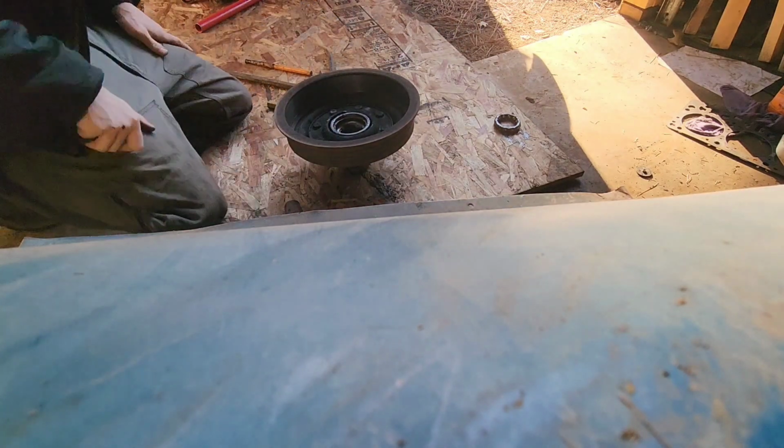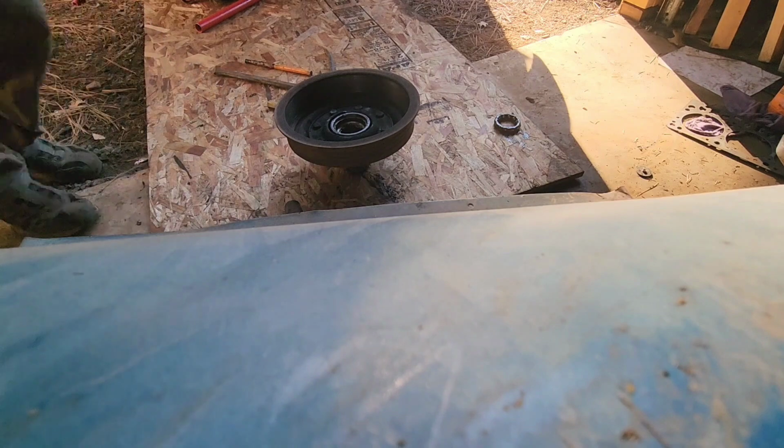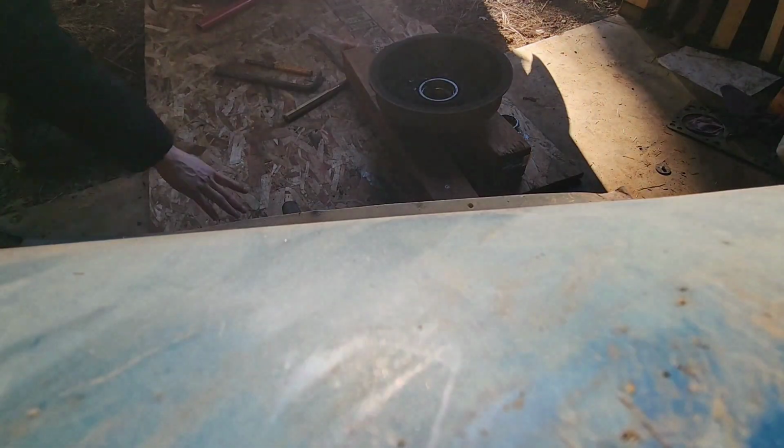Alright. I did forget about one part, though, that was kind of important. I need some wood blocks. So, I will be back momentarily. Alright, we're back. We got ourselves a couple boards here. That'll keep that thing pretty centered while we smack it a couple times, to figure out the best angle there. Alright, let's see. We got this one here. Gotta make sure I'm hitting on the right side. There we go. There's that one. Make sure that's all where it needs to be. That's the outer. Straight in. Remember that pretty easily.